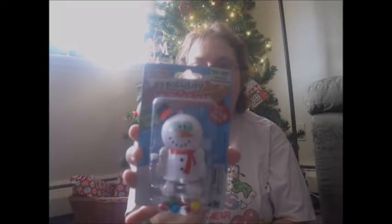Steven's really been into Legos lately, so I got him this little Lego reindeer — kind of tacky but cute. I meant to put this back but ended up getting it — it's a little thing of M&Ms dressed up as a snowman; I thought Lucas would think it was cute. I also got him one of the little snowman holiday poopers — I thought he would get a kick out of that.